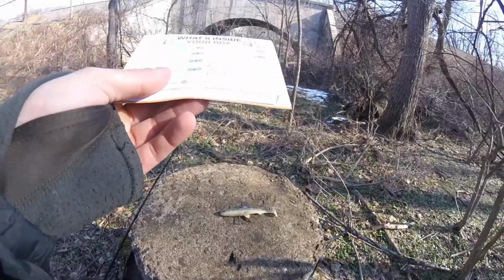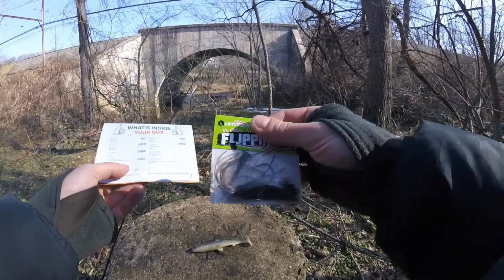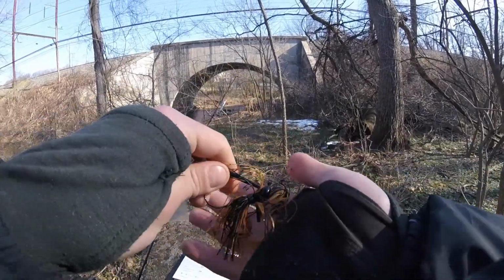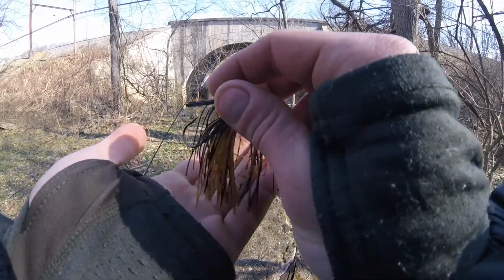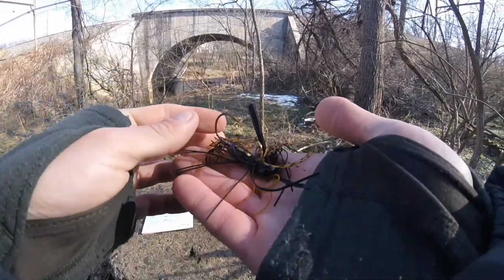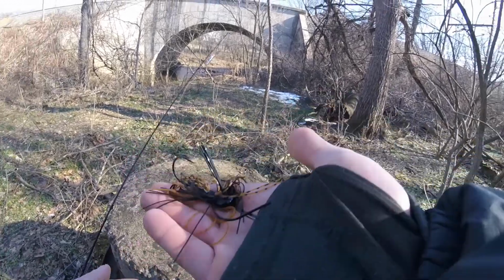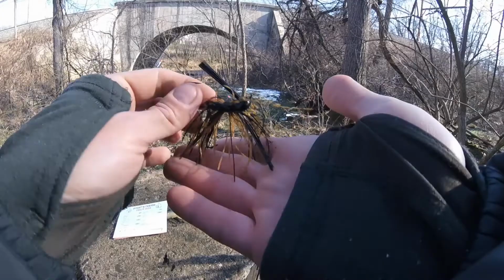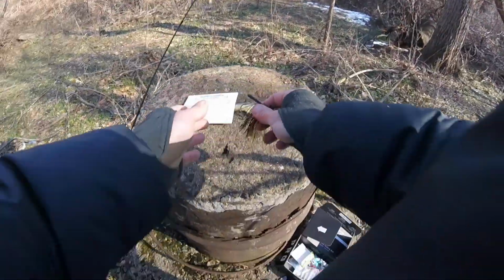Next up, from Catch Co. Mystery Tackle Box Company, we have the Flippin' Jig for $3.79. Black, brown, red flake. Real dope little finesse jig. This time of year, a smaller jig like this is great for catching big bass. Chuck it around some cover, drag it over rocks, and always keep a nice slow retrieve. It still is cold out. This is something that's definitely going to catch a lot of fish. Sorry if I'm shaking, it is freezing out here.